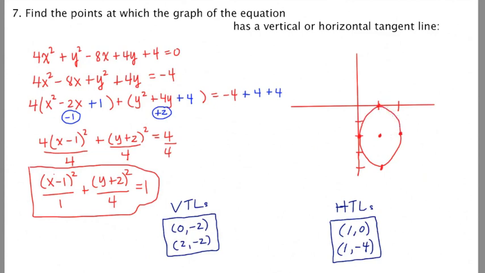All right. So we said there's going to be a vertical tangent line at 0, negative 2, which would be here. And you know what? That absolutely makes sense. There's going to be another one at 2, negative 2. 2, negative 2 is here. This also seems very reasonable to me. Now we're going to have horizontal tangent lines at 1, 0. I'm buying it. And 1, negative 4. So this sort of, to me, just validates our answers, and after doing such a rigorous problem before, it just makes sense, and I'm pretty confident that we're correct.